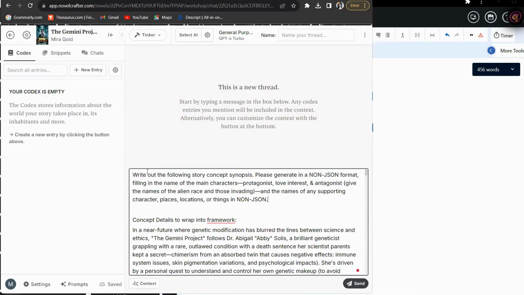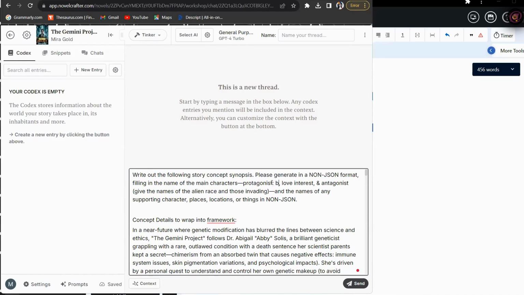So I'm telling the LLM, in this case, it is Tinker Chat. I'm asking it to write out the following story concept synopsis and to please generate it in a non-JSON format, filling in the name of the main characters, protagonist, love interest, antagonist, give the names of the alien race and those invading. And the protagonist, remember, we have two.